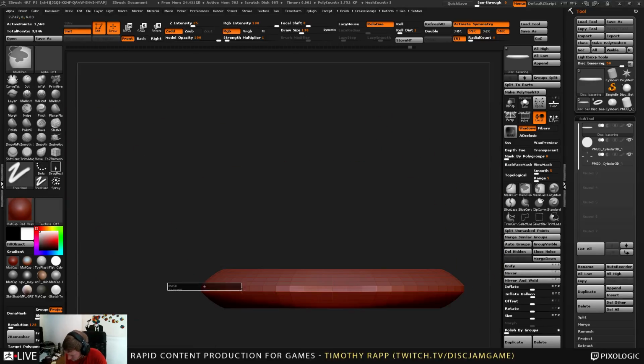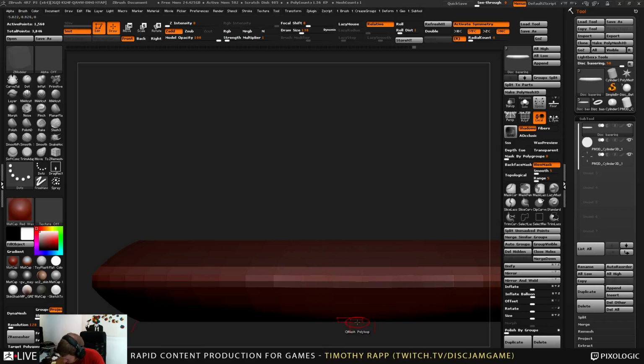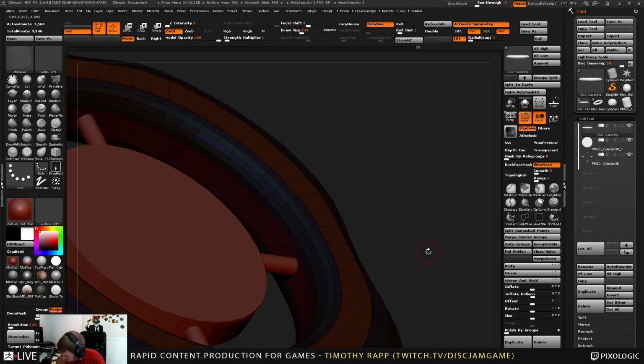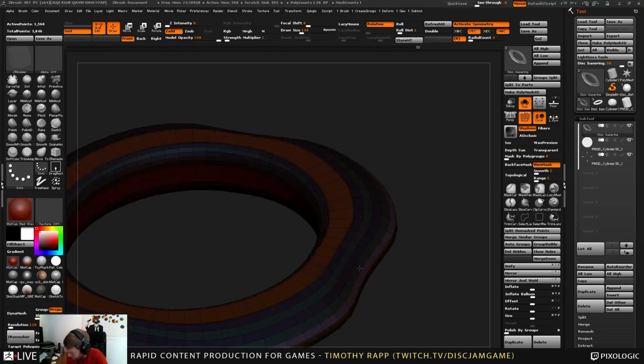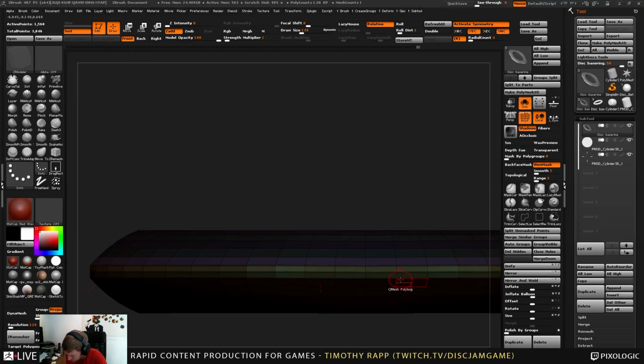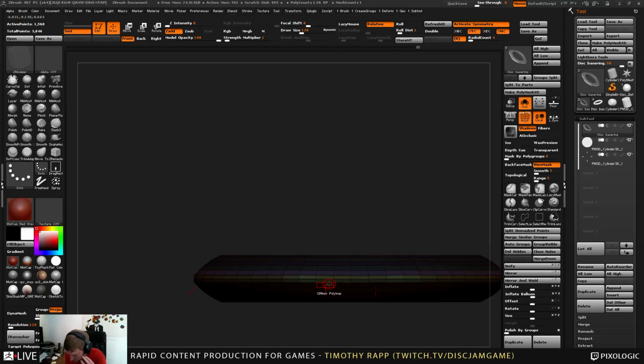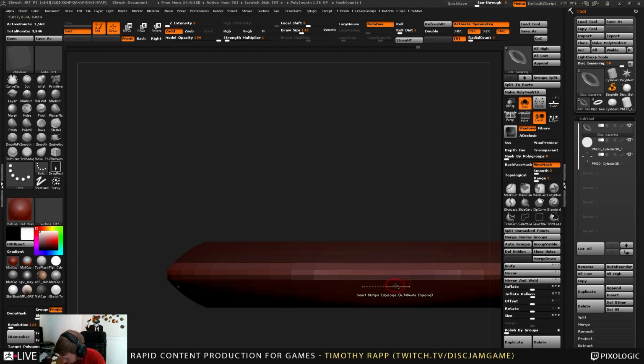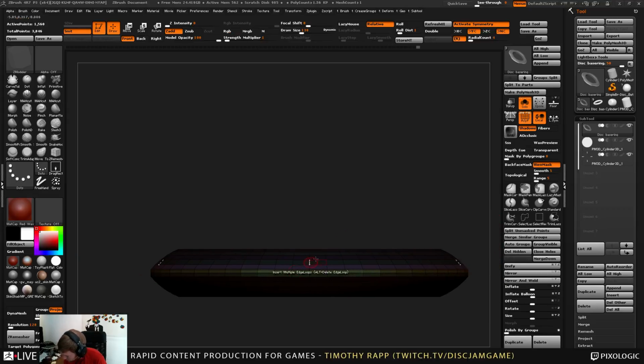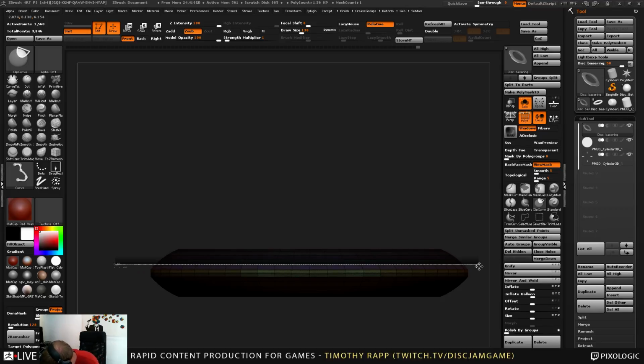So one thing you can do to re-straighten is just grab the geo you want. So I only have that line isolated. I want to get a straight line back, so I'll grab this clip curve brush, and with only that line unmasked, I can now just drop a quick curve on it, and now it's straight again.